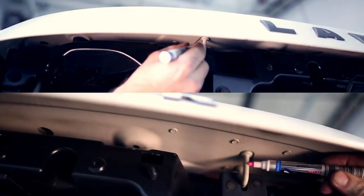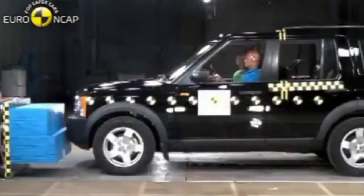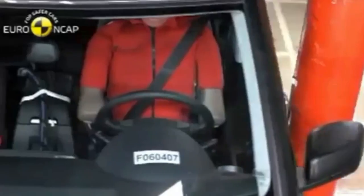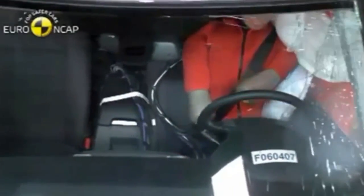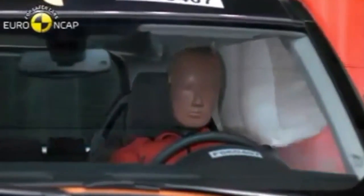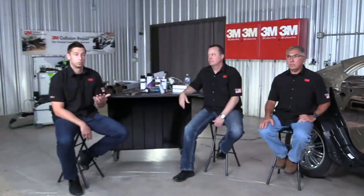The front structure of the vehicle had shifted significantly to the right. When you've got a structure that is not aligned properly or bent, everything changes — the way it crushes in an accident changes, which sets off a chain reaction of events that ultimately affects how the airbags may or may not deploy. You could have a situation where the airbags deploy too soon or too late. The vehicle is no longer within the manufacturer's guidelines of what's acceptable, so no one knows how it's going to perform in an accident.